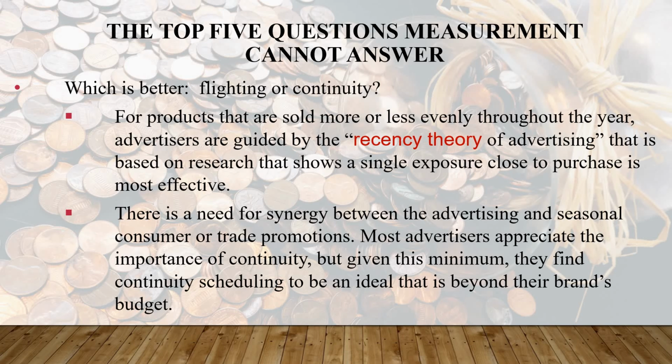For products that are sold more or less evenly throughout the year, advertisers are guided by the recency theory of advertising. This is based on research that shows a single exposure close to purchase is going to be the most effective. In other words, the last thing they hear is the thing they're going to remember, and it's going to have the most impact on them. There is a need for synergy between the advertising and seasonal consumer or trade promotions. Most advertisers appreciate the importance of continuity, but given this minimum, they find continuity scheduling to be an ideal that's beyond the brand's budget. In other words, they simply can't afford to run ads all year long.